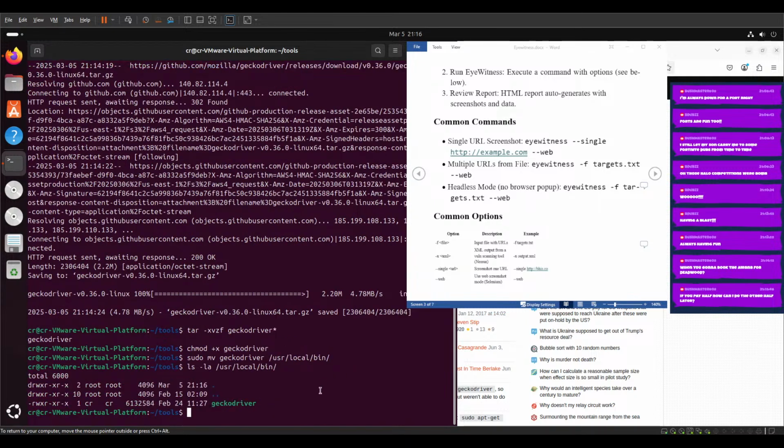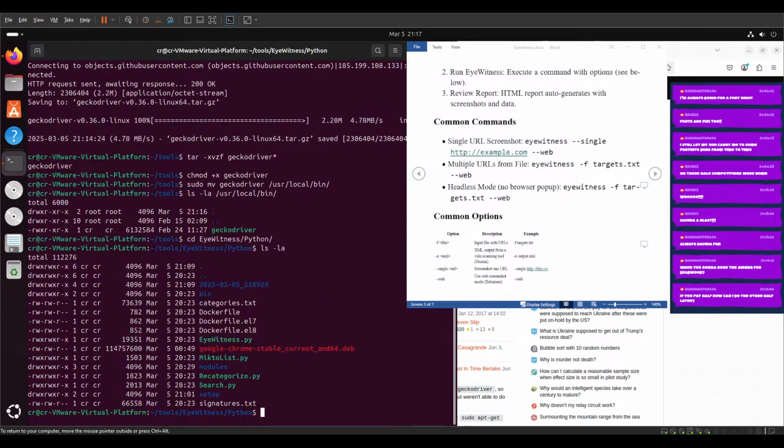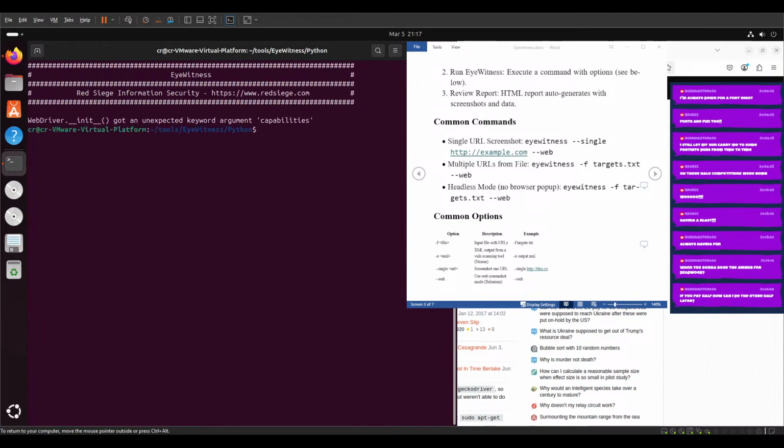All right, 10 paths. So let's try this again. Oh, I need to. If there's a way to test this, single, which adds does fill. It's unexpected keyword capability.